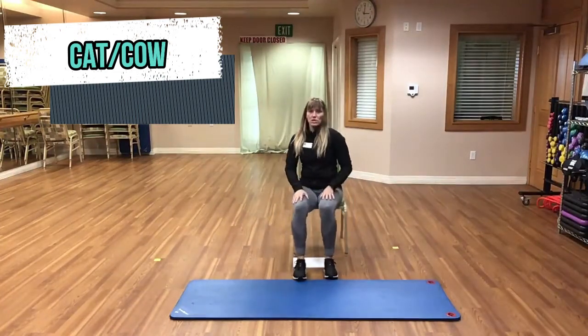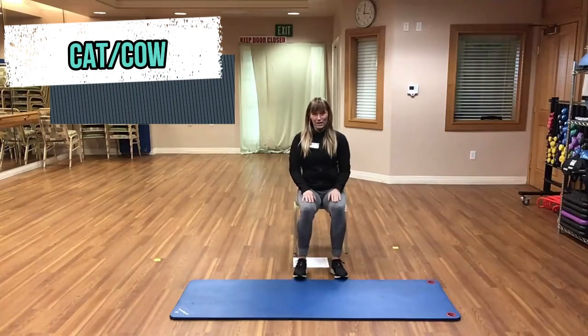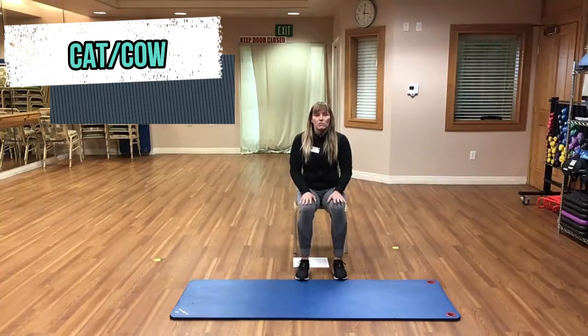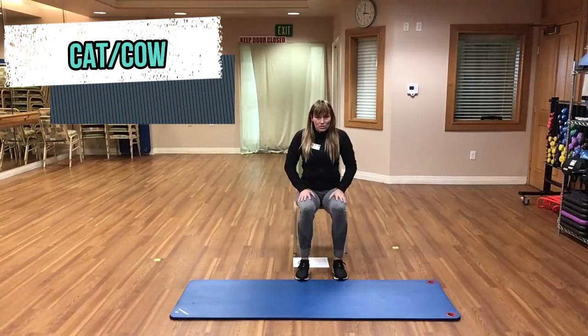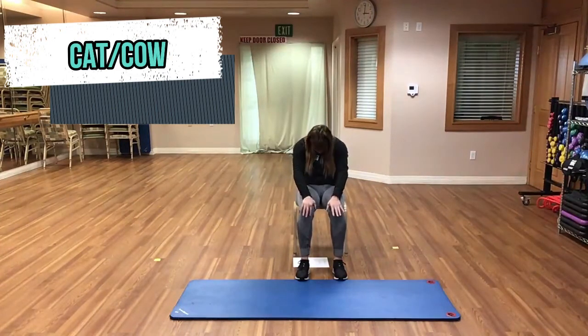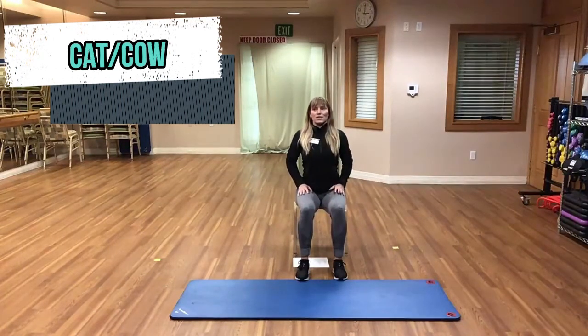So if you're going to be on the chair, you're going to come to the front edge of your seat. You'll bring your hands on top of your thighs, and you're going to draw your hands up towards your hip bones as you inhale. Arch your spine, push your chest and stomach out. And then on your exhale, you're going to round your spine, round your shoulders, and drop your head. And you're going to keep going back and forth between those. So let's go ahead and get started together.